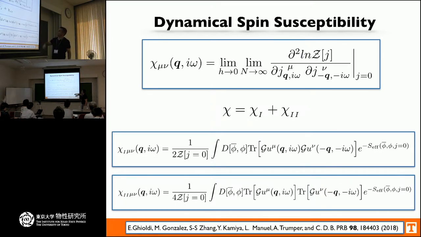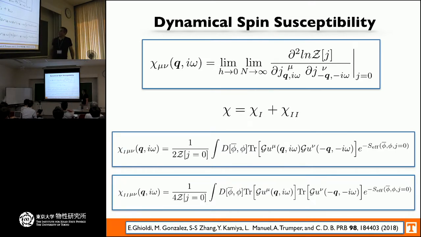And there is another term when you take the second derivative that is the product of two derivatives of the action. So now we have a GU trace. This trace is over the space, time, and flavor indices, and times another derivative, so that will bring another trace of G times. So this is the disconnected part of the susceptibility, which corresponds to the expectation value of S times the expectation value of S. This is the connected part that corresponds to the expectation value of the product of two spin operators, right? So these are the two contributions. We will call them 1 and 2, right?